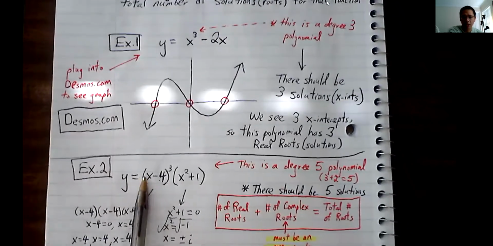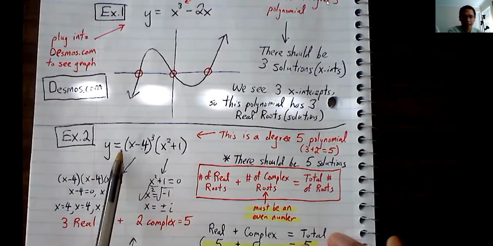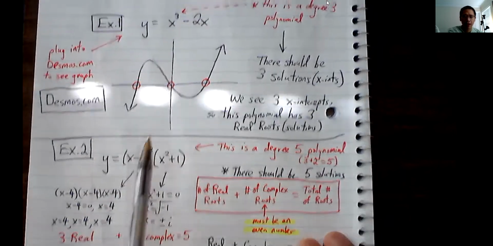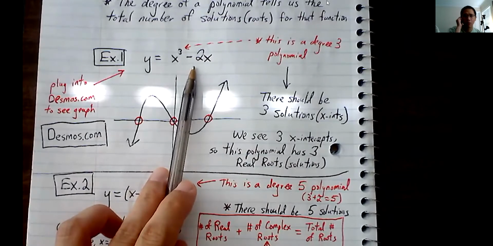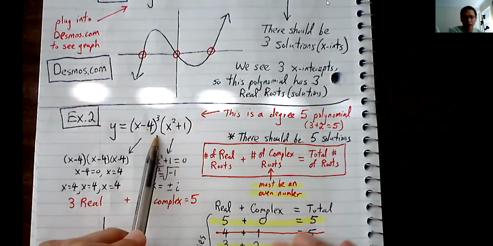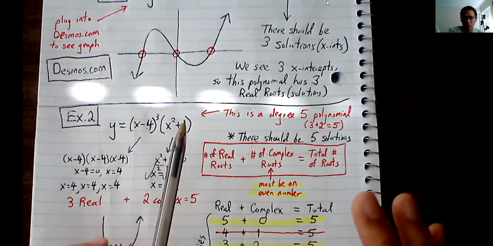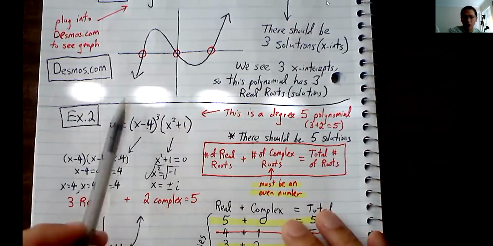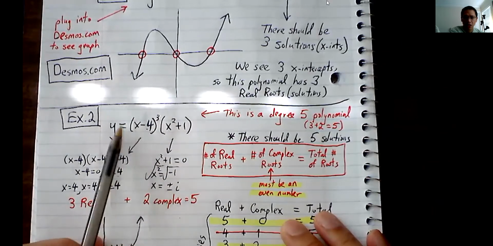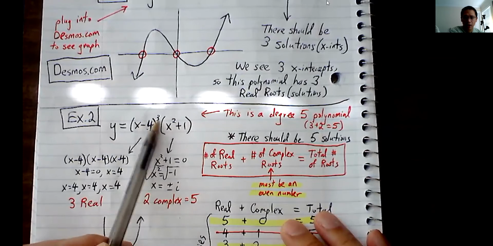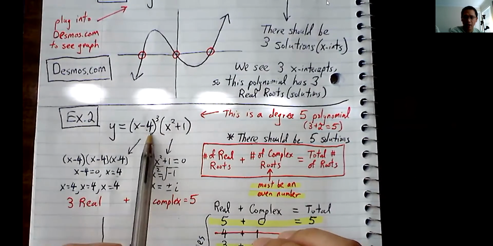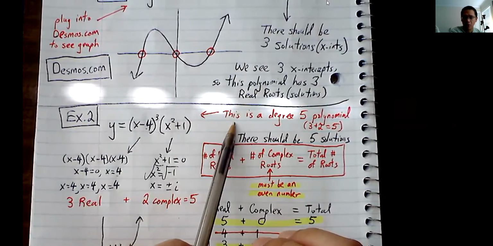So here's example 2. Example 2 is (x minus 4) cubed times (x squared plus 1). Now, this is not standard form, meaning that it's not like the previous problem where we don't have any parentheses to expand. Here, we need to expand, but we're going to try to avoid that. The way we can avoid expanding and still decide the degree of this polynomial is we identify the highest exponent in each parentheses. So this is x cubed, this is x squared, and we add those 2 exponents together. So 3 plus 2 is 5. If we were to expand everything out, this is going to be a 5th degree polynomial.